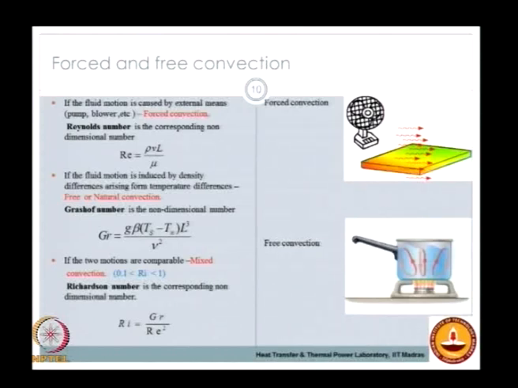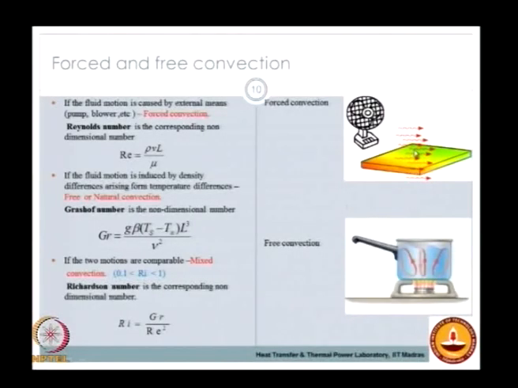So now we can start looking at the different classifications of convective heat transfer. One of the most important classifications is classifying the regimes of heat transfer into either forced or what is called free or natural convection. You can look at this figure which illustrates forced convection, where you use a fan or a blower to blow fluid over a heated plate to cool it down. This is a very intuitive thing which all of us practice every day.